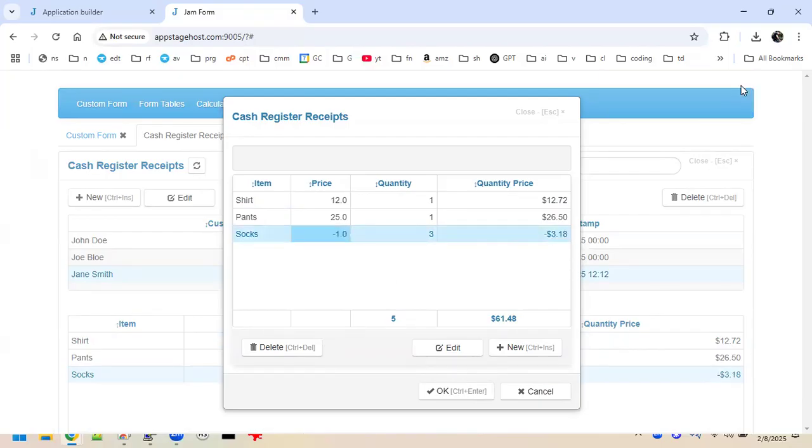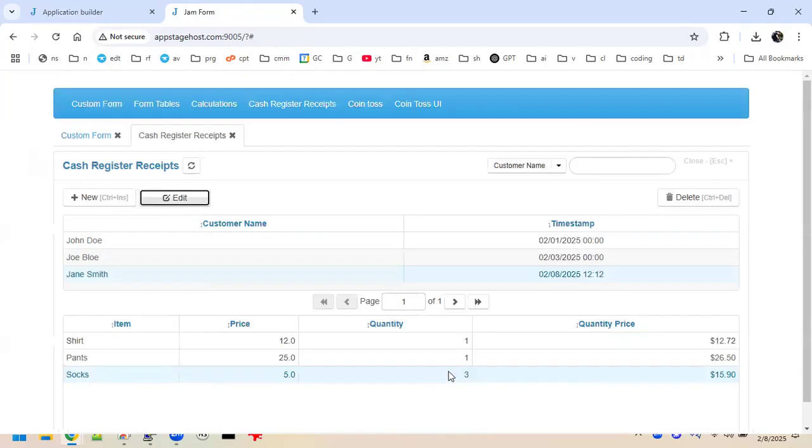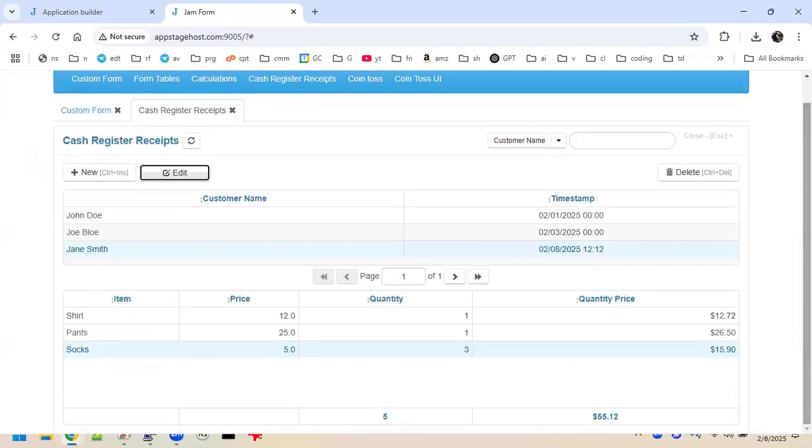Price must be positive. Okay, so let's change that to, we'll say it's $5. And you can see as soon as I make that change, it computes the price times the quantity and multiplies that by 1.06.